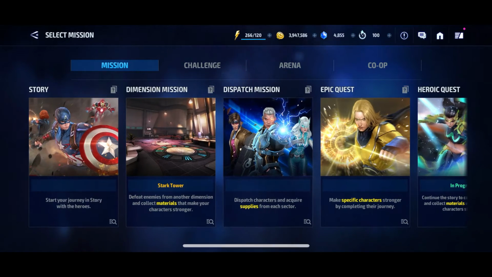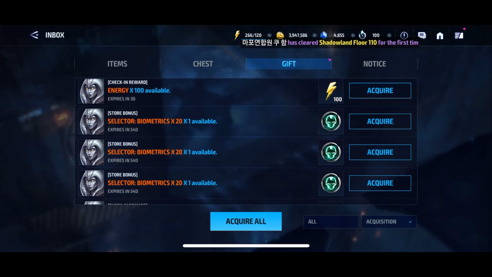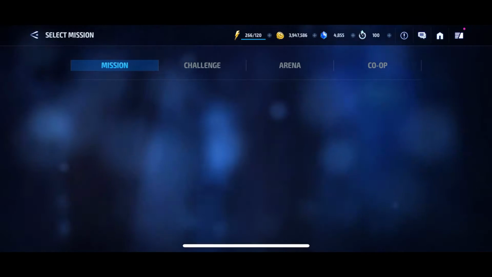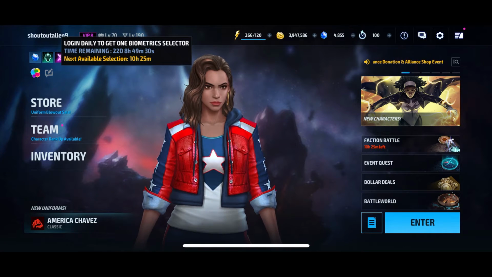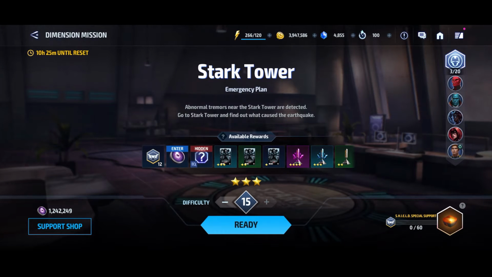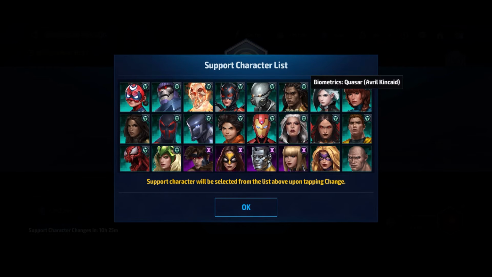A lot of people are going to ask, how do you get her? She is not a bio subscription or a bio selector, right? These little guys from store bonuses, she's not going to be on this list because she is a premium character. That means you have to get the daily bonus, the bio selector thing, or the only other way you can get her bios is in your dimension mission. You can change out this third one, or the last one, and you can see her at the top right there, you can get her bios from that.